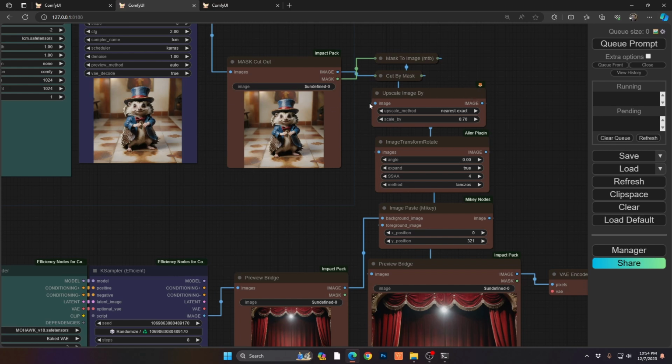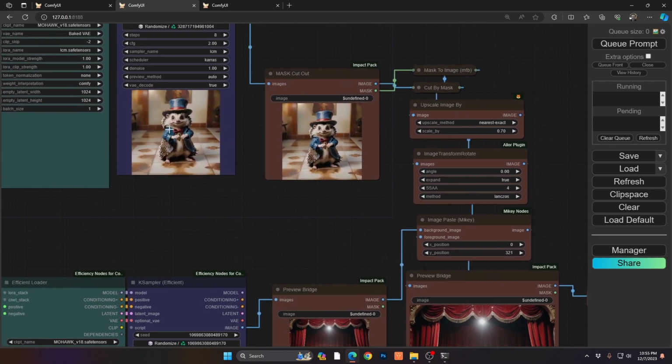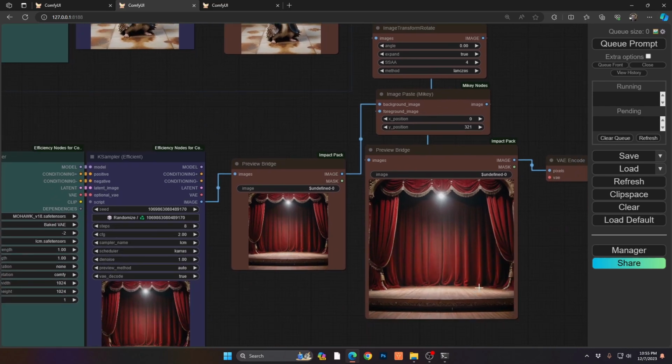So what this is going to allow you to do is essentially scale up or down the element that you're cutting, right? If you want to shrink it or make it look like it's in the background of your image, you can do that, or you can expand it and make it bigger. And then image rotation, right? You can rotate it in a 360 degree area, and I'll show you what that looks like. And then finally, you can shift the positioning of the item that you're cutting. In this example, this little hedgehog is right in the middle of the image. Well, let's say I want him near the right side of the stage, or maybe a little further up front or a little in the back.